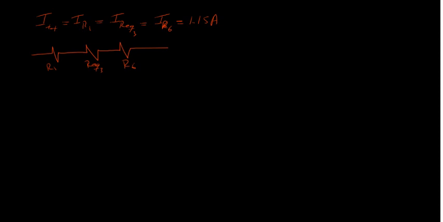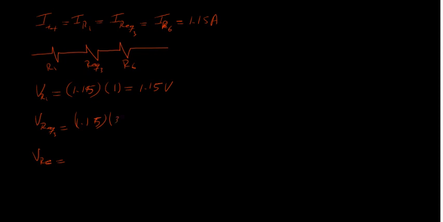How to do that? Again, it's following Ohm's law. So the voltage of R1, the voltage for the equivalent 3, and here is the voltage of R6. Simply, I will multiply the current, 1.15, by the original value of R1. I have it written beside me, it's 1, and that will give me 1.15 volt.